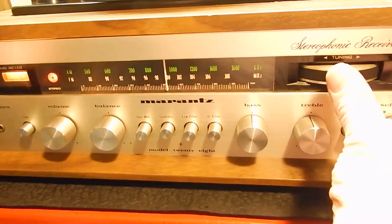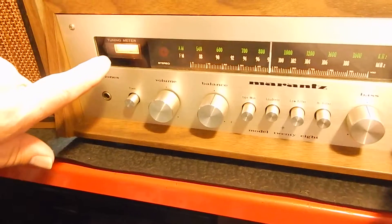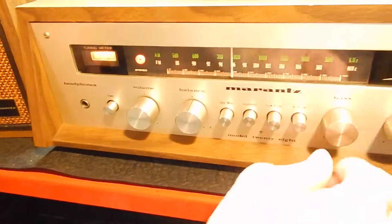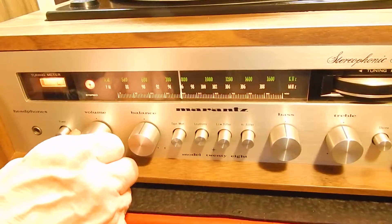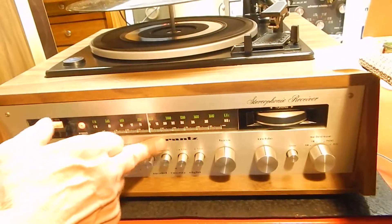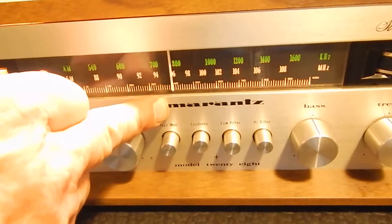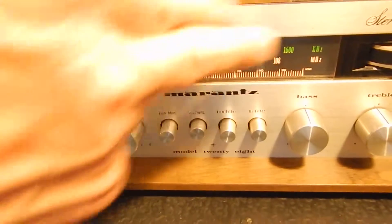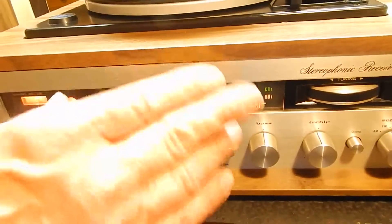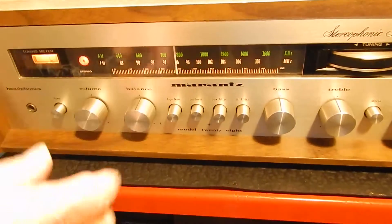It's really important that you always have your stereo light and your tuning meter. Very nice operating unit, very clear sounding. Marantz makes a real top-of-the-line unit. Like I said, this is actually an engraved front plate — these are really expensive to do. When Marantz did these it wasn't cheap. A lot of your Marantzes are just painted, but these are actually engraved front.